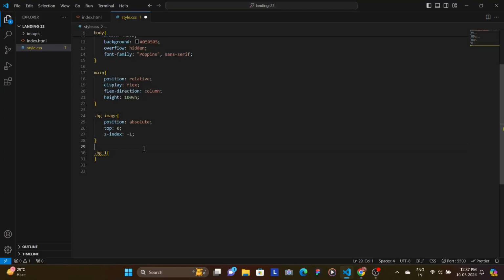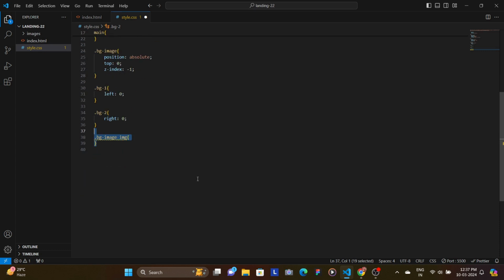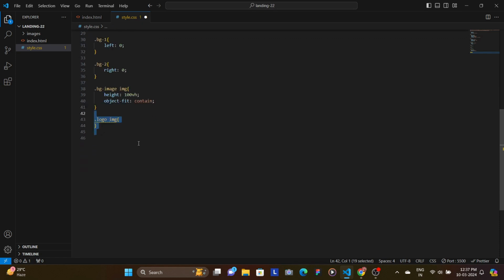And then the BG1 would be left 0, and then the BG second would be right 0, something like this. And then the image inside of the BG image would have a height of 100 viewport height and the object fit to contain.